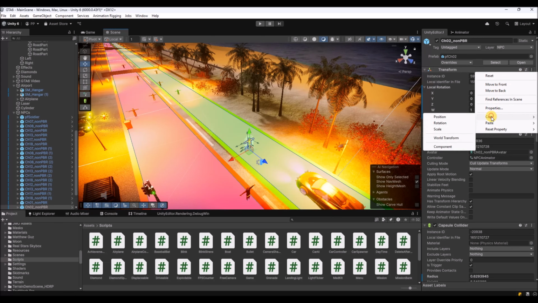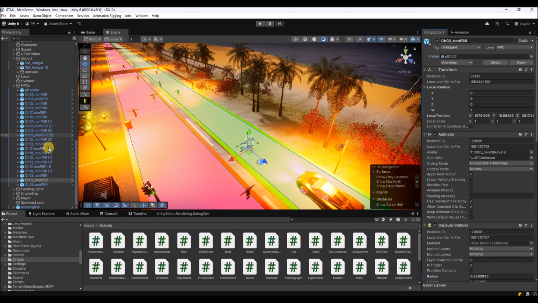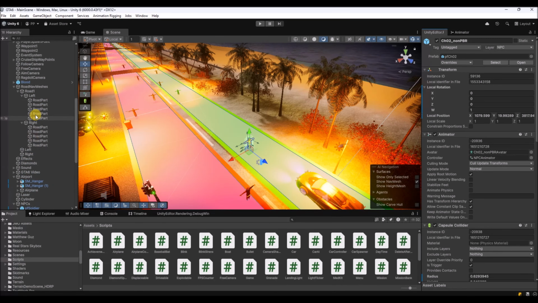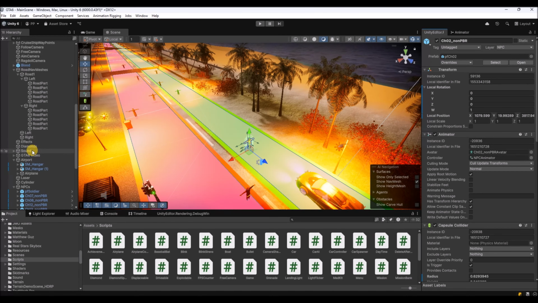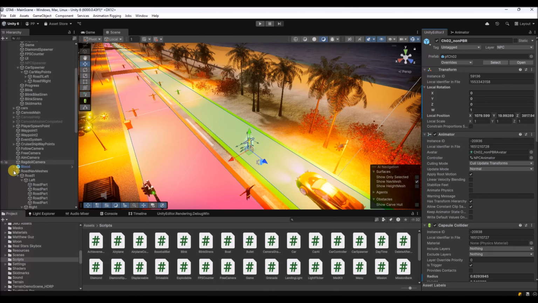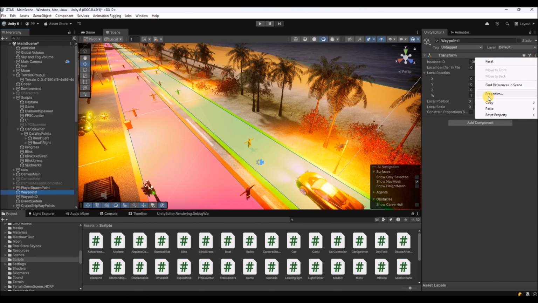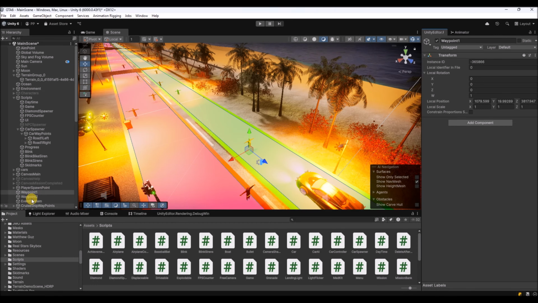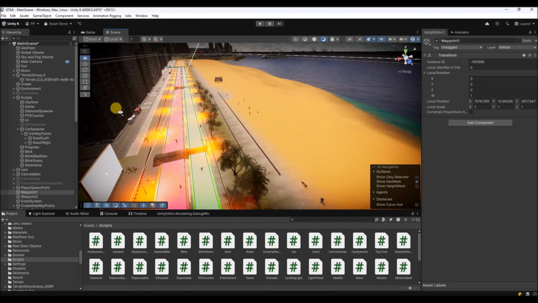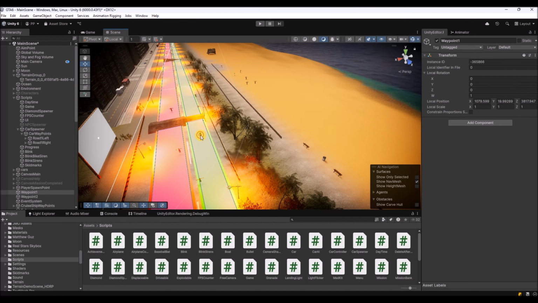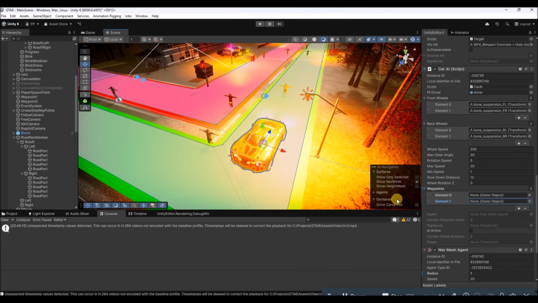So let's copy the position of that guy and set our waypoint to that position. And then the second waypoint we can set, for example, over here. Okay, so now that we have 2 waypoints, we can set those in the car AI script.